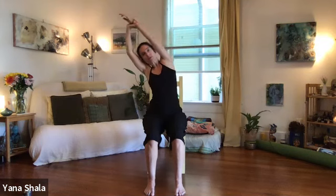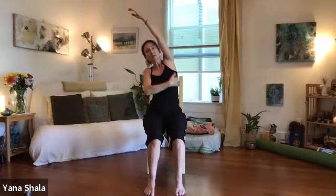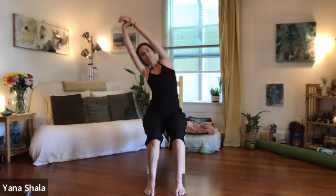Back to center, grab your left wrist with your right hand, or a little higher than the wrist on the forearm, and stretch that left arm out to the right. You're not tilting too far out. You're just pulling and stretching. Feel the stretch into the shoulder blade, into the armpit, and into the side of the body between the ribs. Then come back to center and switch.